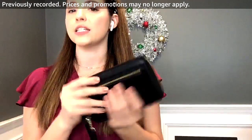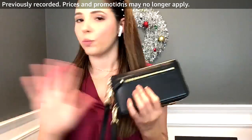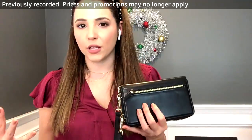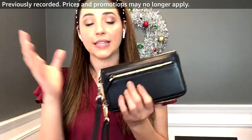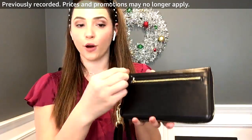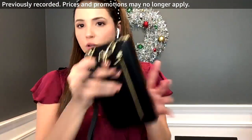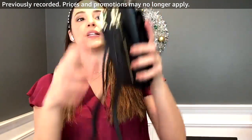But what's nice about this is that it really does replace your wallet if you want to carry just small bags. You don't want to carry a lot on you. This is perfect, and it could be your wallet. So you have a zipper on the outside, but you have these straps, which are removable. So it could go short, it could go long, like a crossbody style.